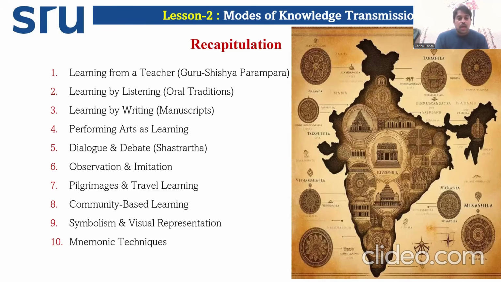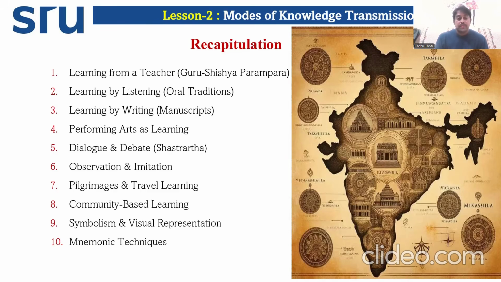And the sixth one is observation and imitation. One of the best examples is the story of Ekalavya. Dronacharya refused to take him as a student because he didn't belong to the king's community. But he didn't want to give up. By observing Dronacharya's teachings from a far distance, he learned archery and became an expert in it. It was possible through observation and imitation, and he became an expert. That is one of the ways in ancient times to learn something from gurus.